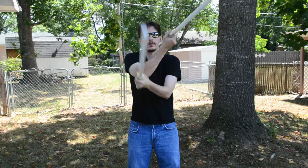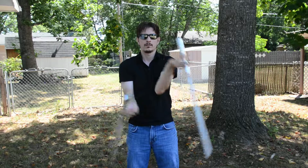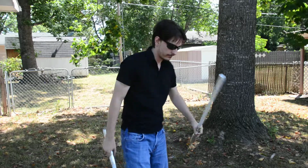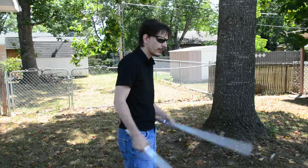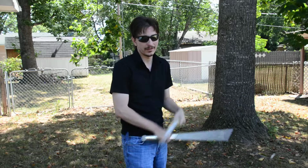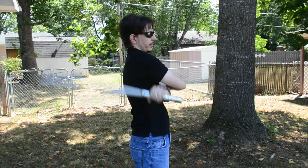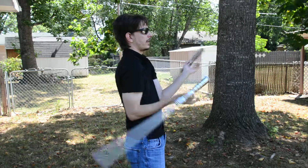Again, what you can do is alternate which hand. So right now it's my right hand on top. Now it'll be my left hand on top. Right, left, right, left. Okay? So that just gives you some variability with that move. Again, it's probably not as flashy as some of the other moves by itself, but it is good to know. I mean, it does help build that coordination between the two sabers. It's very good for getting the feeling of them working together instead of as separate, so it's very good for that. Here's the move on the side. Basic, figure eight, basic, figure eight. And I'm alternating which hand is on top here.